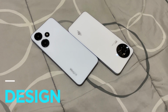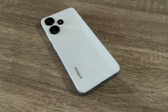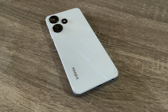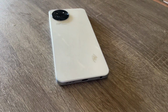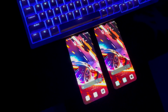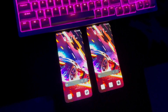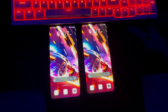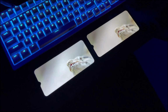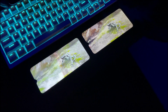And guys, always remember that design is very subjective like I always told you. But on this comparison, I will be looking at these devices based on my personal preference. Also, I will include the build quality ng device din. Both phones ay walang Gorilla Glass protection but wag ka na lang mag-complain dahil under 5K lang naman to. Pero both naman ay may screen protector out of the box and both are using the water drop notch. Sa bezels, almost identical lang din. Wala akong masyado nakitang differences in terms of front panel nila.